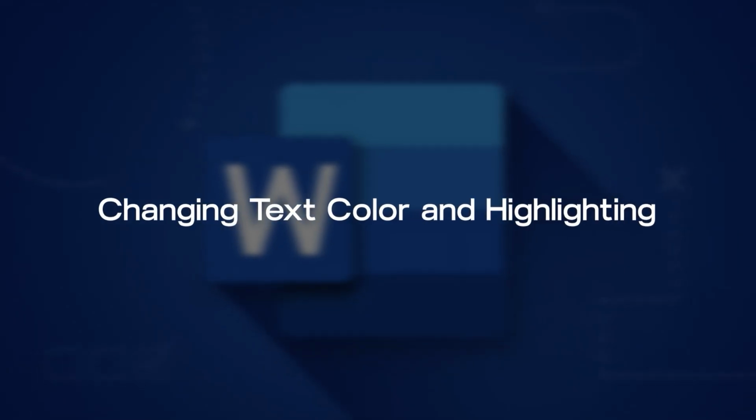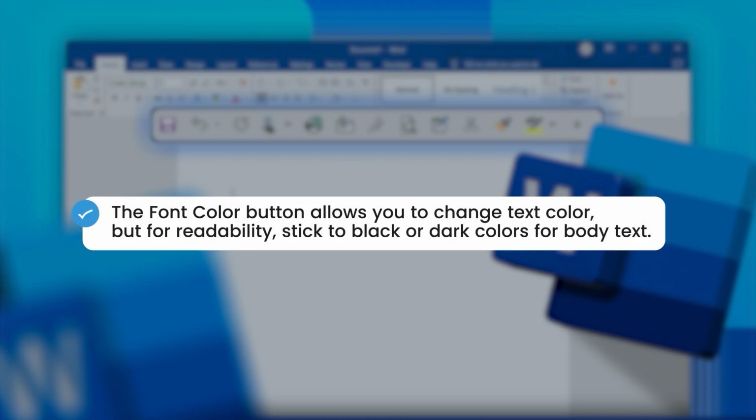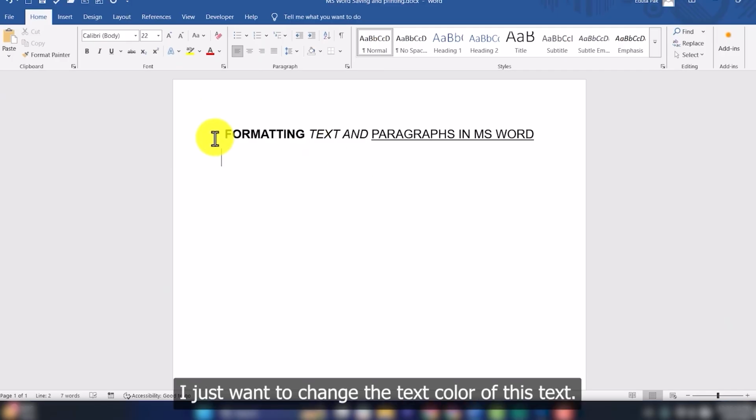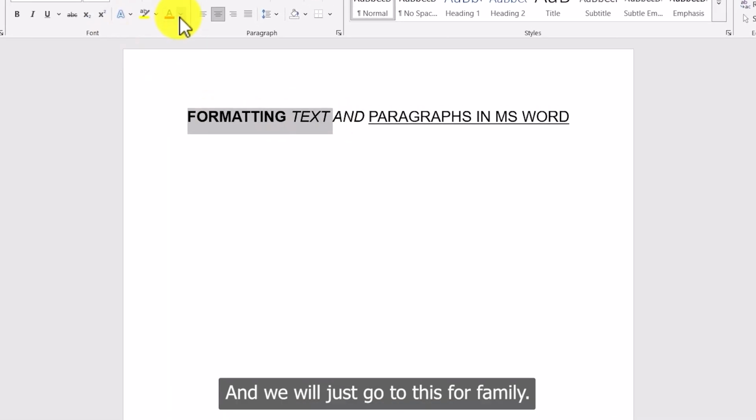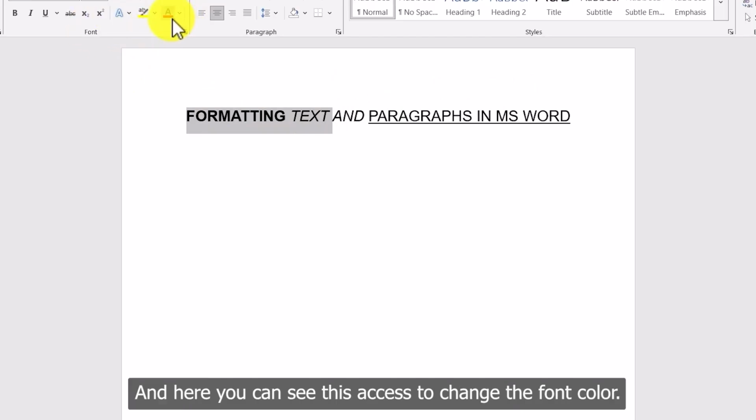Changing text color or highlighting. The font color button allows you to change text color, but for readability, stick to black or dark colors for body text. For example, I just want to change the color of this text. Alright, and we'll just go to this font group, and here you can see the option to change the font color.